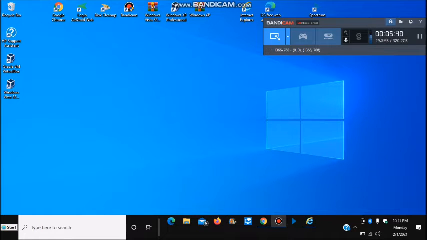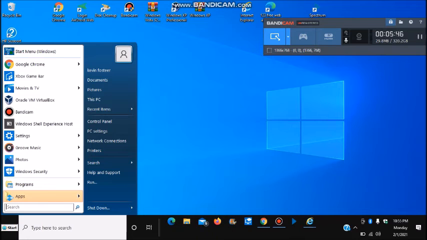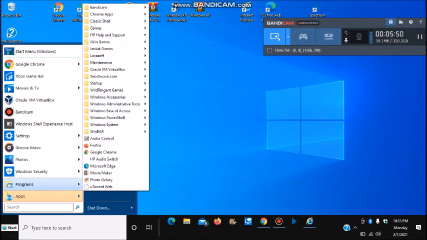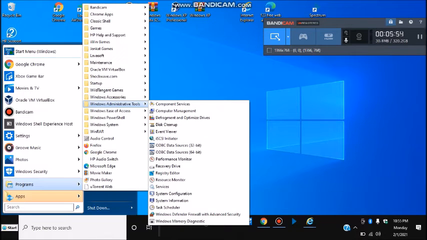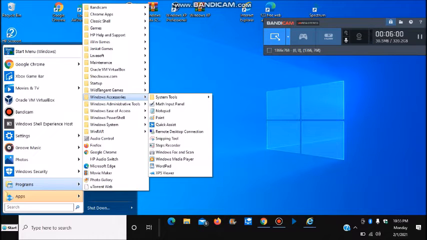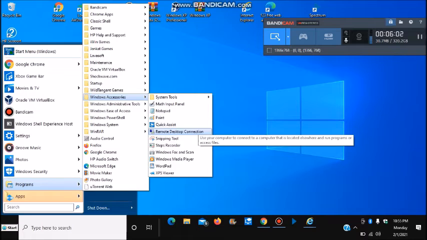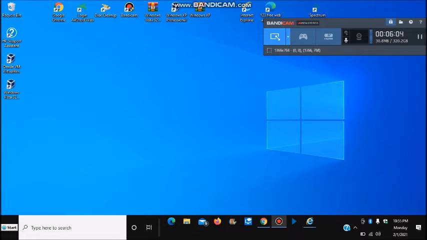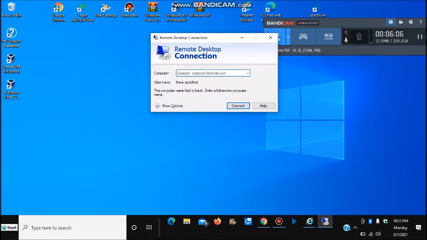So in your start menu, go to programs, remote desktop connection.